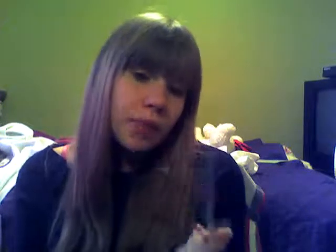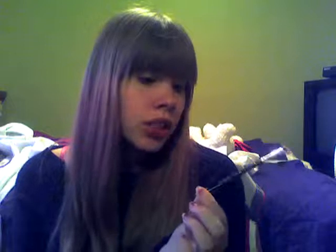I looked it up online and they don't seem to sell it anymore, so I'm sorry about that, but it's really pretty. And I like my flow crease blender brush — it looks like that. I love it. It's really good for packing on the color and blending it out.